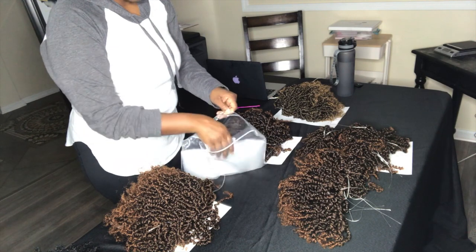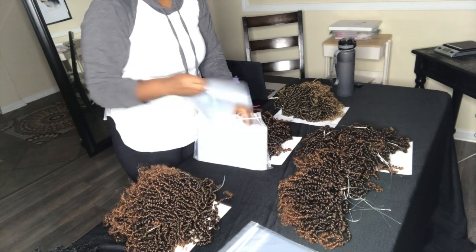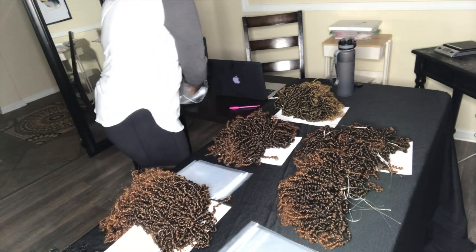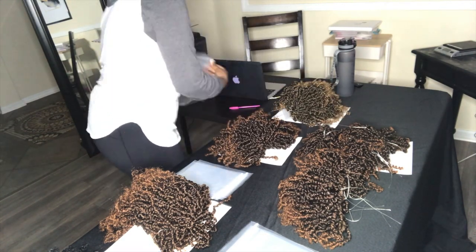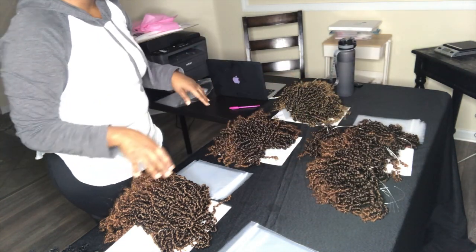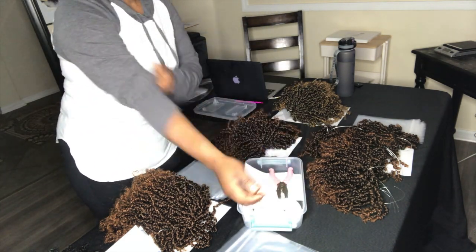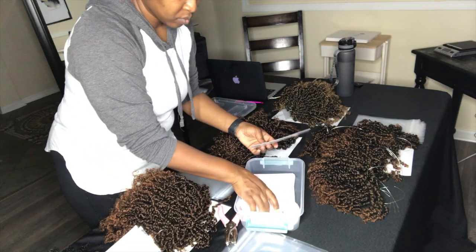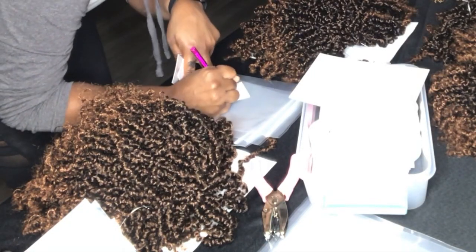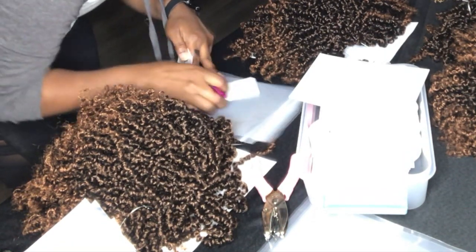And so as you can see, I'm now going to put all of the hair in their bags. I place one bundle per bag. So right now I am just marking the hair color and the length on the cards that you saw me talk about earlier.